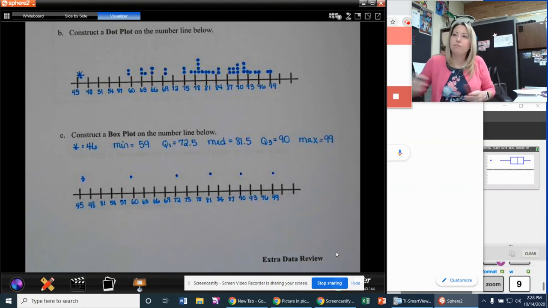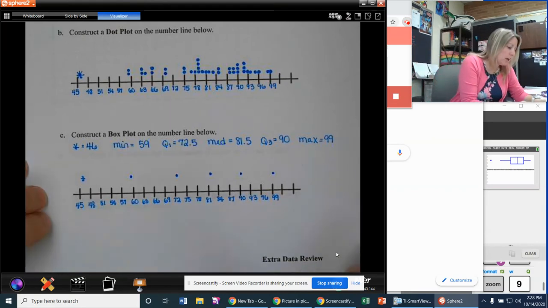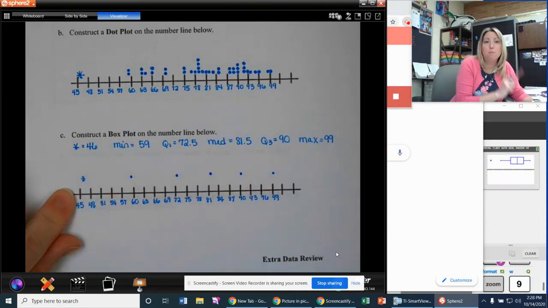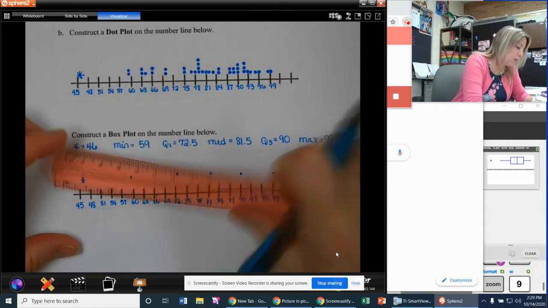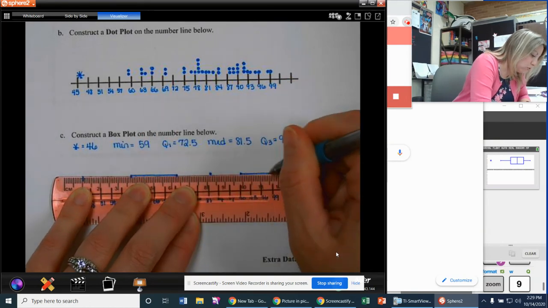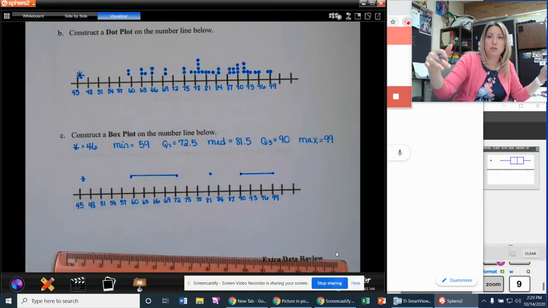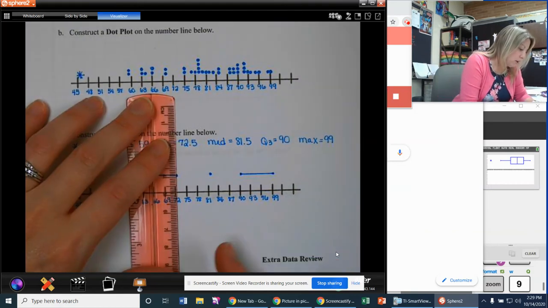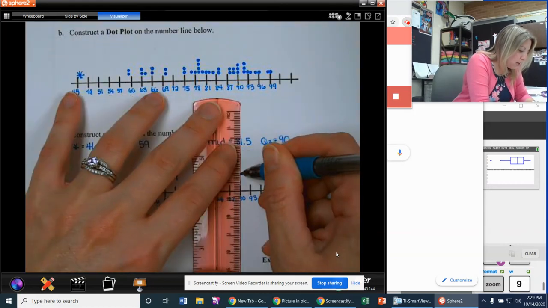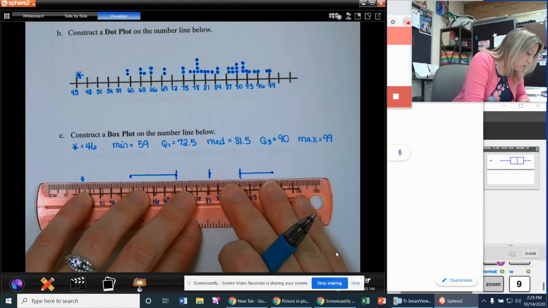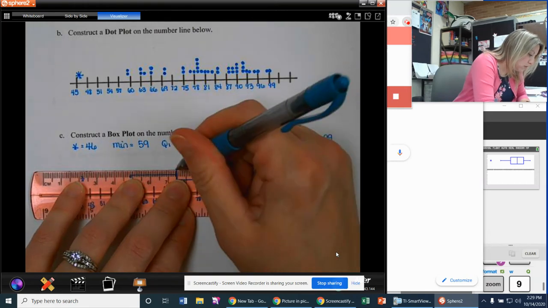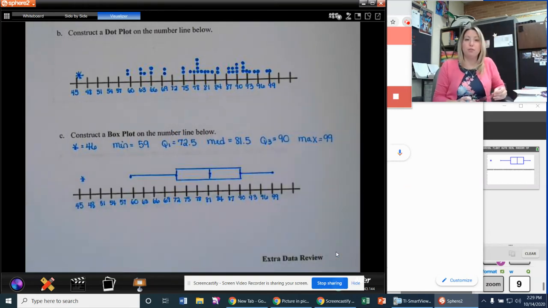Okay, so again, I got my scale up there going by 3s, and I put a mark over each of my 5-number summary and put an asterisk for my outlier data value. So now what I'm going to do is I'm just going to draw lines from my minimum to my Q1 and from my Q3 out to my maximum. Okay, so those are going to be the lines on my box plot. And now what I'm going to do is I'm just going to expand my dots for the Q1, the median, and the Q3 just a little bit so that now I can connect those to make the box around the middle 50% of the data.